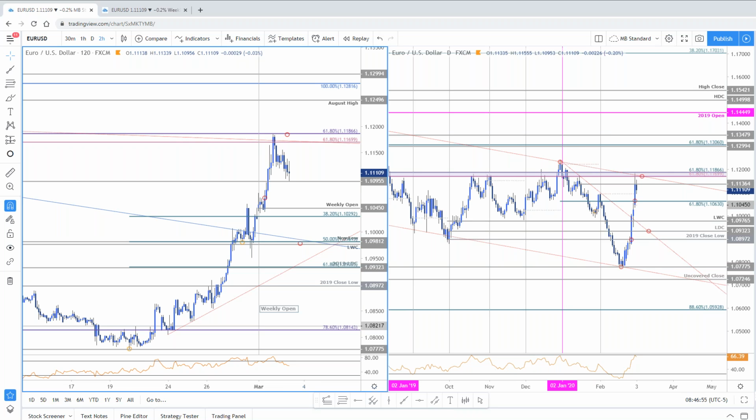All right, so I spent a little time on the euro, but I think it's a very compelling setup at this point. We've been super bullish, but at this point, yeah, 1186 into 112 is still going to be a region which you want to respect as not only lateral resistance, but also slope resistance.